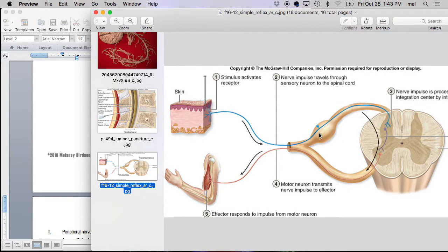And one more question, then we'll move on. Can you look at this neuron and tell me what structural category it is? Not multipolar. That's a unipolar neuron right there. Okay, do you see it? So this unipolar neuron has its neuron cell body in the dorsal root ganglion, and then the rest of its axon and dendrite actually goes through the dorsal root. Now all I've done is carry the information to the gray matter, and I'm going to form a synapse with this neuron.